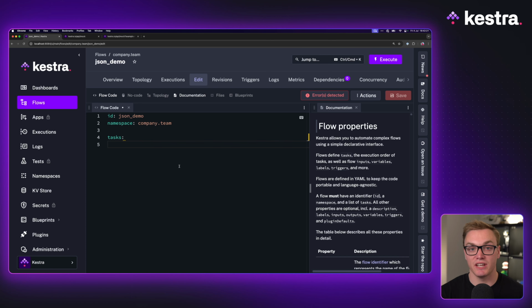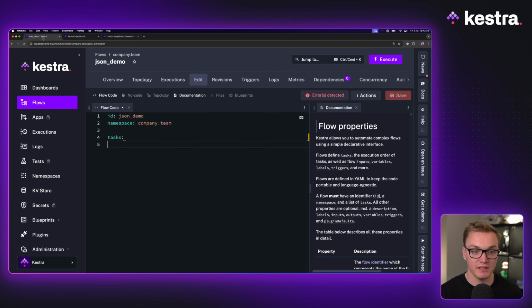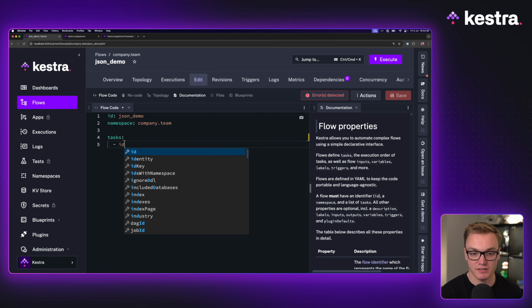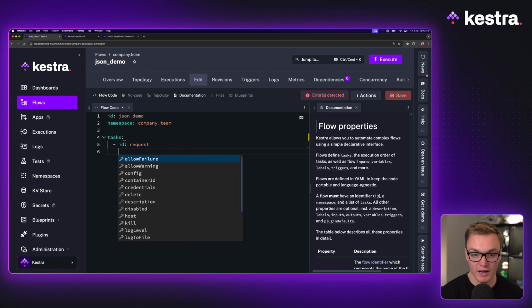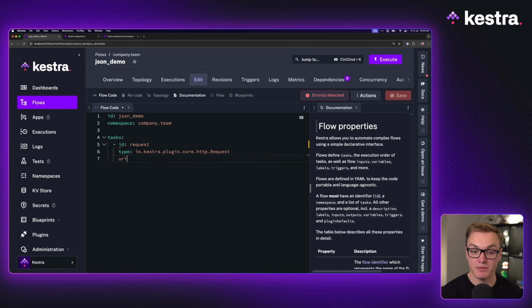I've jumped into Kestra here where we're going to make a request inside of our workflow to an API. Now, the API in question is this mock API we have here, which returns a number of different properties. We're going to come back to this in a second, but the first thing is we need to copy this URL and we're going to make a new task type here, which is called request. And this is going to use the core.request task here to be able to make a request.